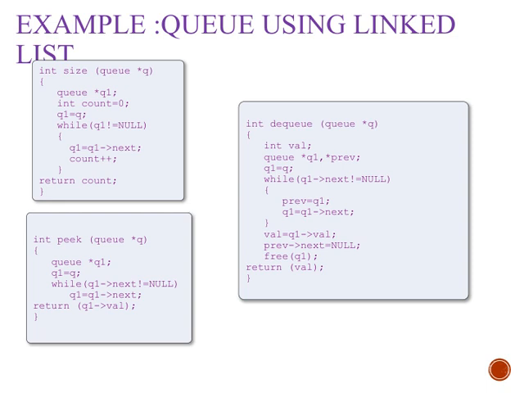Finally, we have the dequeue function, which removes the last element from the queue. Similar to peek, we start at the front with Q1 and keep track of the previous node as we move along. When Q1 reaches the last node, we store its value, then set the previous node's next pointer to null to remove the last node from the list. We free the memory allocated for that node and return the stored value.